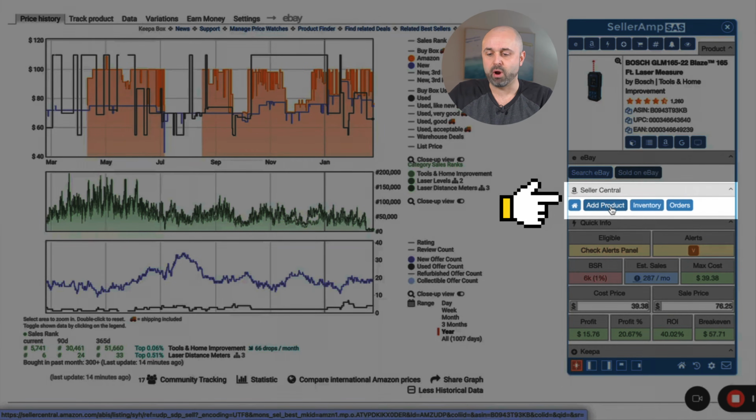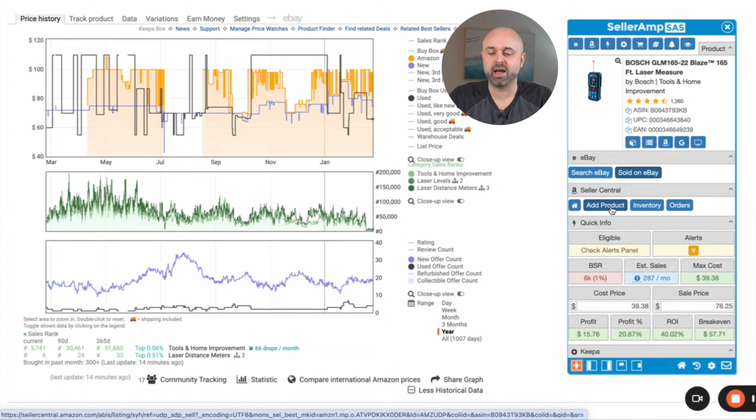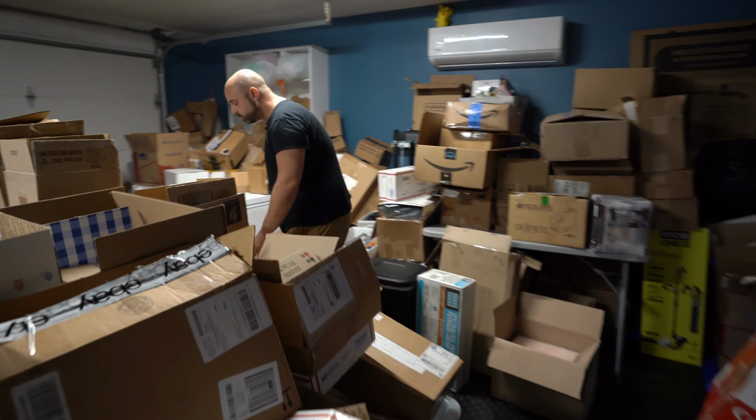So you see add product. That button, I don't use it all the time, but if you did want to list an item directly on Amazon, you can click that. It would go into your Amazon Seller Central for you to be able to list it, price it, condition it, all that. But even more powerful is inventory. So before my team and I purchase an item, we always click this button, inventory, because it's going to bring us into my Amazon Seller Central, search that ASIN, and let me know, do I have any in inventory?